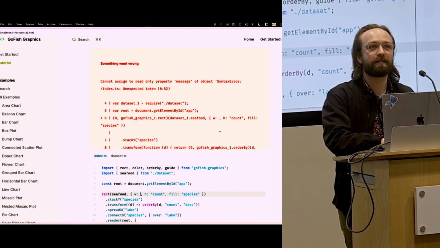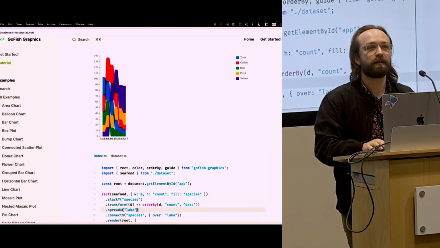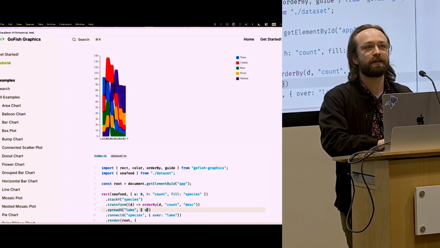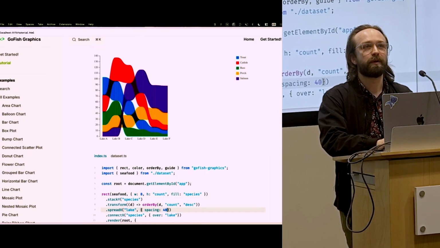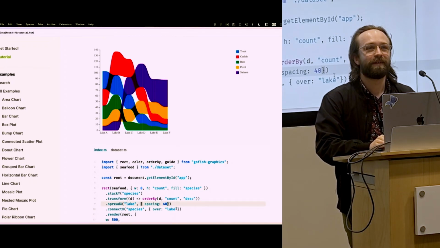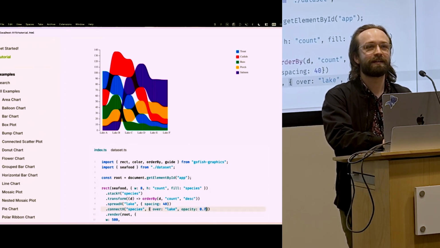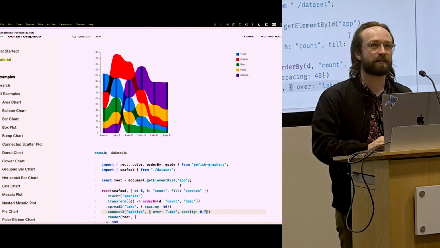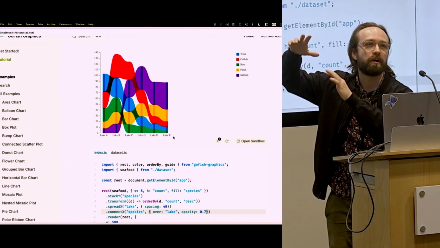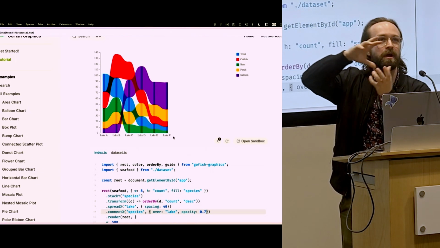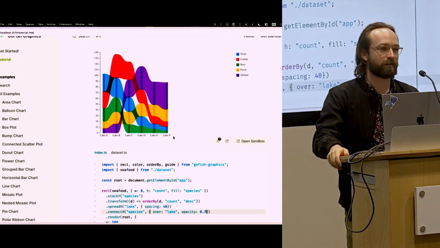Now let me play with some of the settings here. We'll make the width of each of these smaller, and then I'll change the spacing, maybe a bit wider. And I can change the opacity to make it a little bit more aesthetically pleasing. And now we can see this underlying stacked bar chart structure, but we get this ribbon with one command, right?